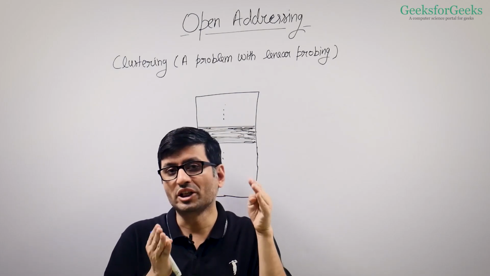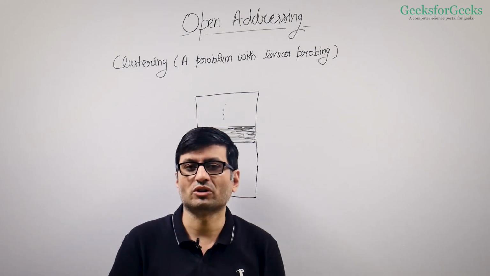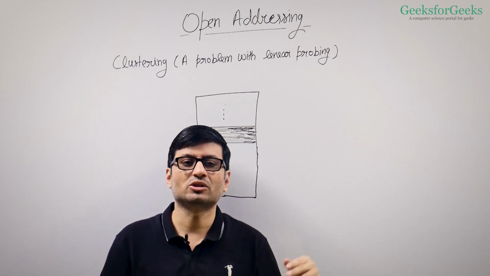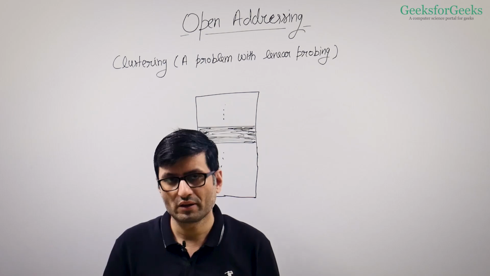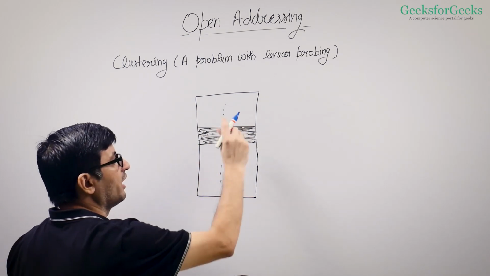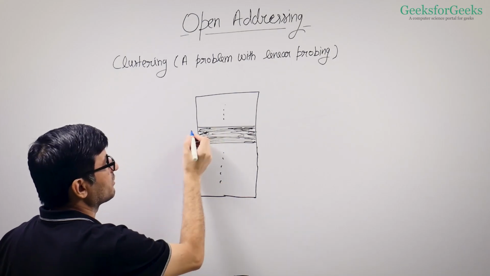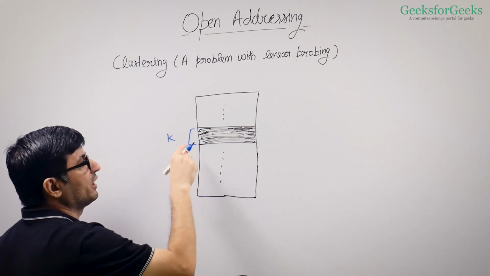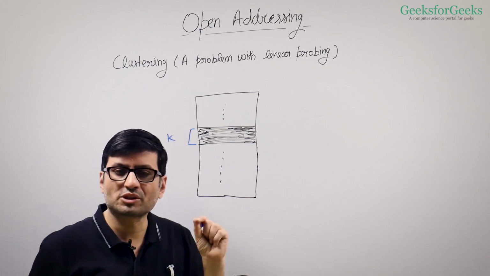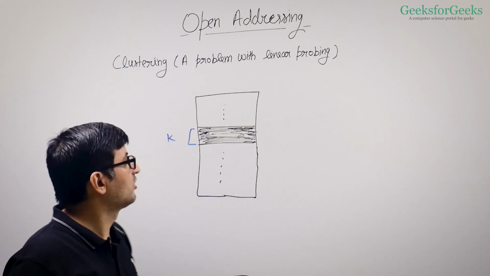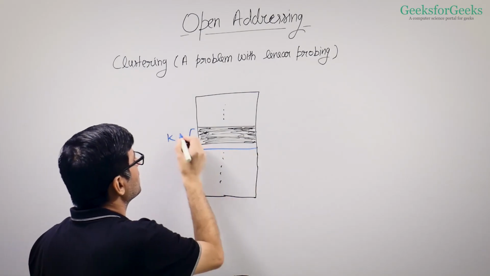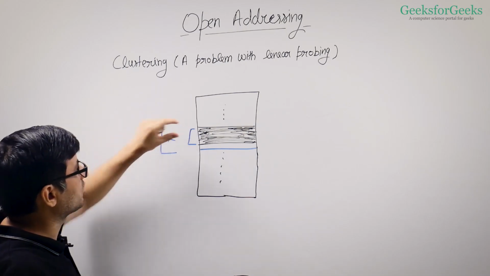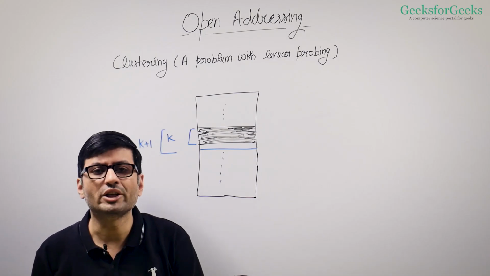If you have 3 contiguous indexes which are occupied, and you insert a key which maps to any of these 3 indexes, you will form a cluster of size 4. Right? So clusters are formed, and these clusters keep growing in size. Suppose there are k indexes which have formed a cluster. Now if there is a key which maps to any of these k indexes, the cluster size will become k plus 1. That's the problem with linear probing.